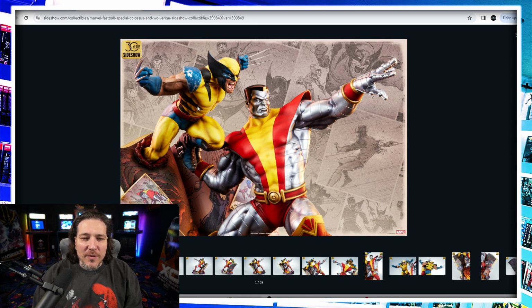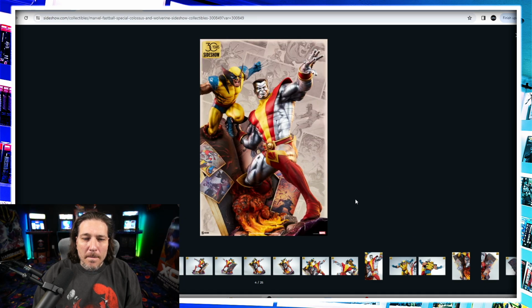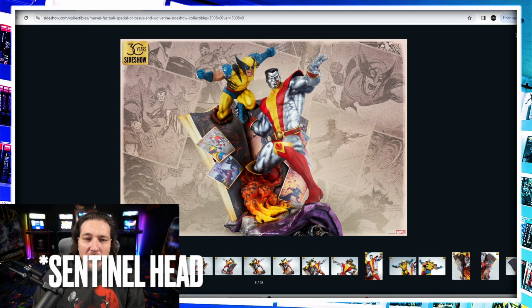It looks like it's pretty smooth. It doesn't have that modernized texture. And here's the comic book. His leg is coming out of it. You see one of the panels there. Great looking Wolverine. A lot of dings and scratches on those shoulder blades. Then you got Colossus with the organic metal. You can see the muscle definition under it. I like those horizontal lines. He's got that serious look on his face as well. You can see like a little explosion, and it's on top of his sentinel hand as well. All those different panels.